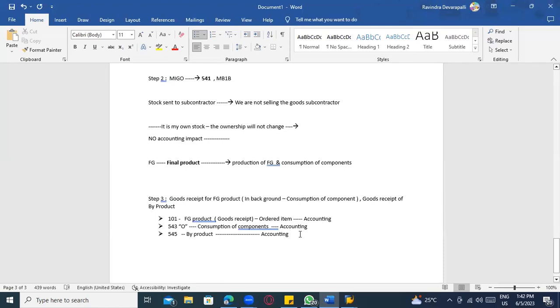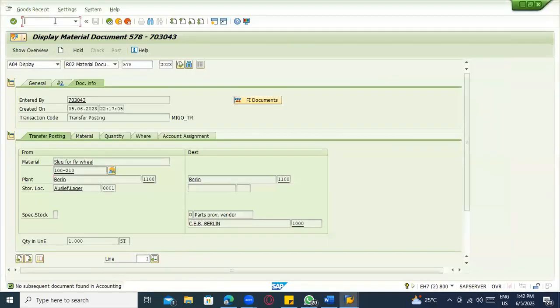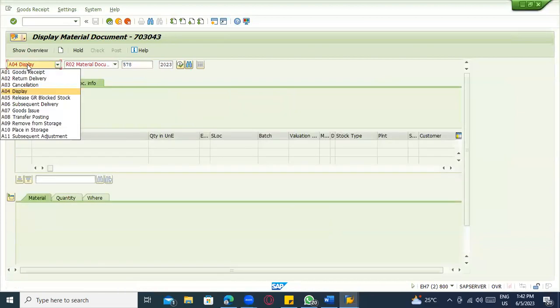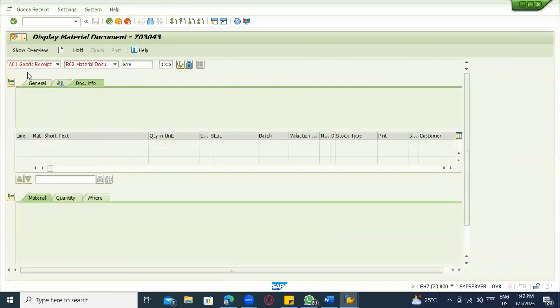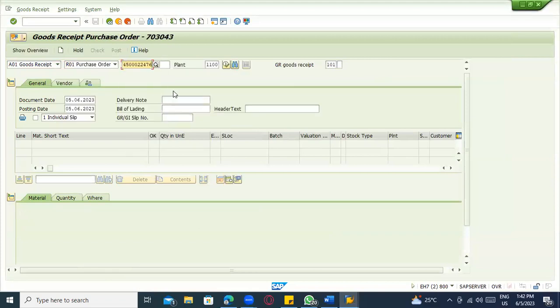Now I will go to MIGO and receive my final product: goods receipt, purchase order, and the final product is FG, with movement type 101. First I will receive the final product.